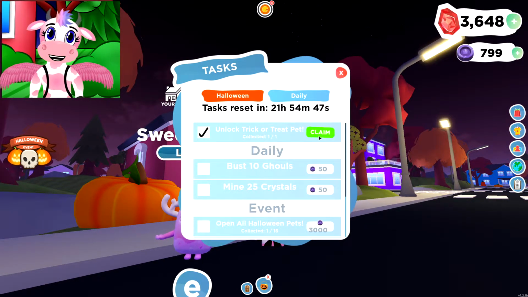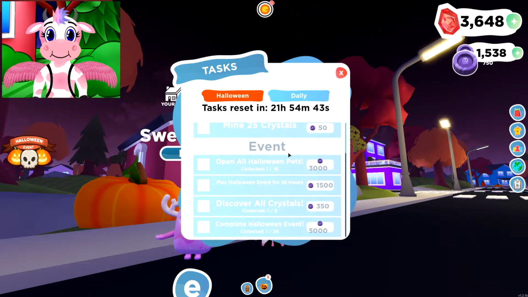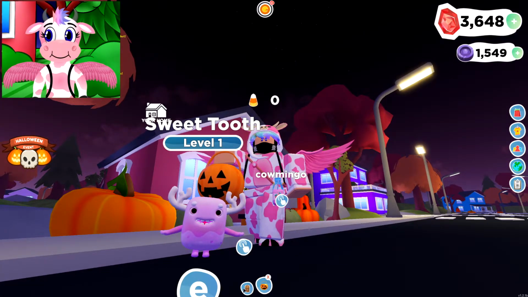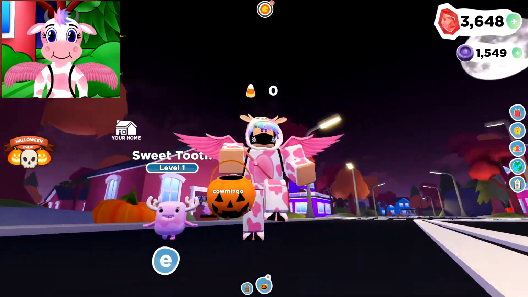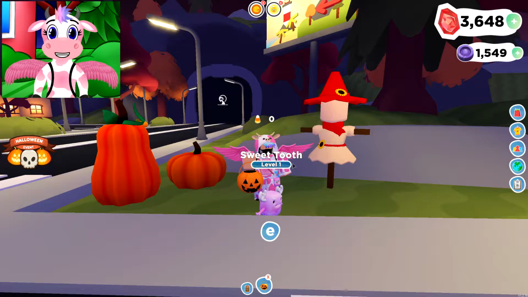And that means we got the unlocked trick-or-treat pet, which gave us 750 souls. Whoa. That's a lot of souls. But look at him. Look at the sweet tooth. He's so cute, though. That's so adorable. Look at him. Oh, the way he walks, too. Oh, that's adorable. All right, so this has taken about an hour, so it's real.